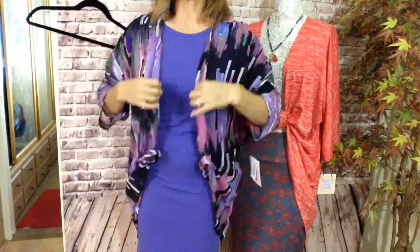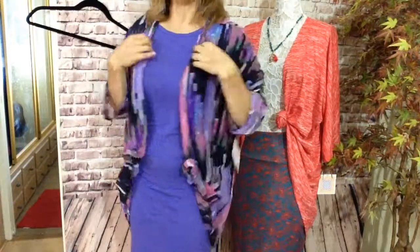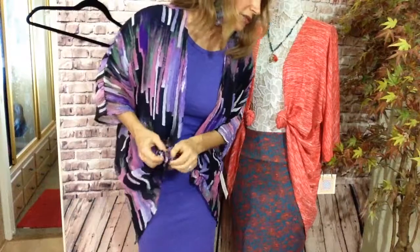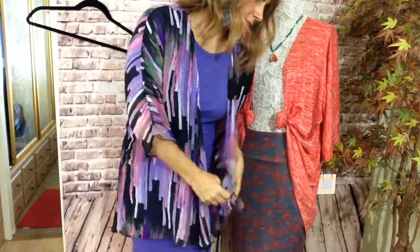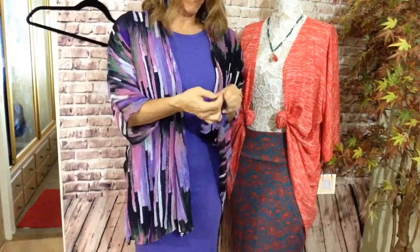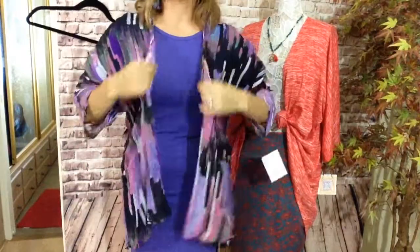Kind of brings it away a little bit, but you still get the hip coverage and you still get a little bit of belly coverage on that one. I really like that. So knot it in the front on either side. The third way, I'm going to take this, I'm going to wrap it, and I'm going to belt this.